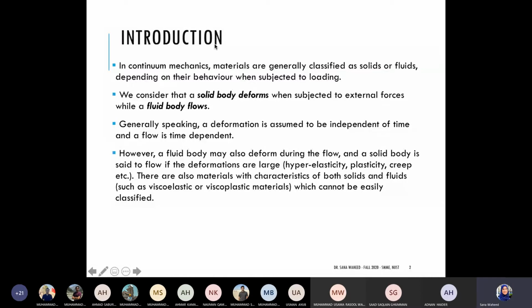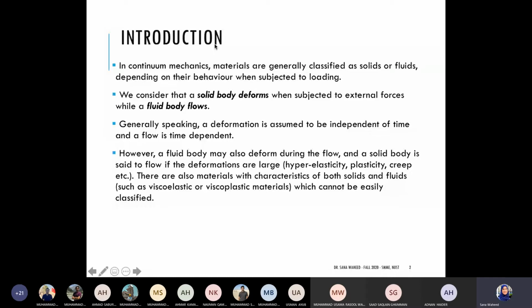Oh yes, and then there are also these materials in between जिनके अंदर दोनों की characteristics होती हैं, solids and fluids. You might have heard of viscoelastic solids or viscoplastic fluids and so on. So it is not so straightforward. But in all of this, as you can see here already, there is some sort of a description of how the body is, how the particles in the body are moving, right?